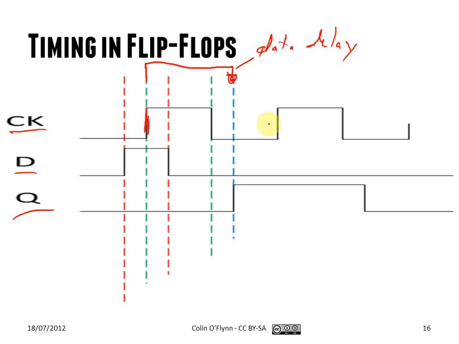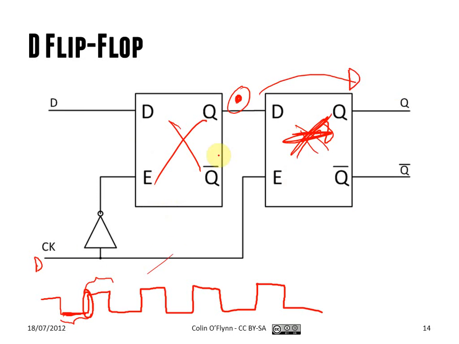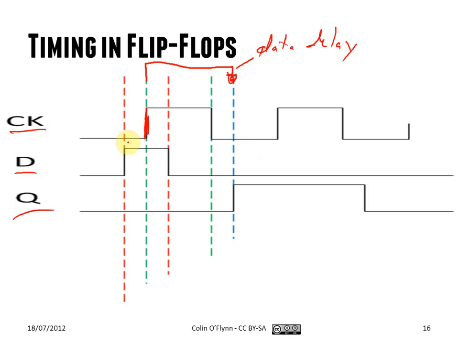Another consideration you'll have is that the data itself, before the clock edge, as I showed before, when we design a flip-flop, we're actually using two latches. So for the time the clock is low, it's being forwarded by one latch. By the time the clock is high, the second latch takes over. For this to work, the data actually has to arrive before the rising clock edge. So before this point here in green, the data actually has to be valid beforehand, which we call the setup time. So there's some minimum: say there's a setup time of 2 nanoseconds. 2 nanoseconds before the clock edge, the data must already have changed and been there.